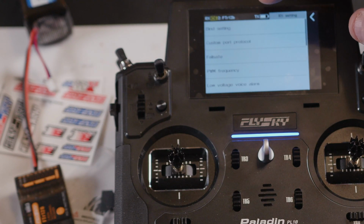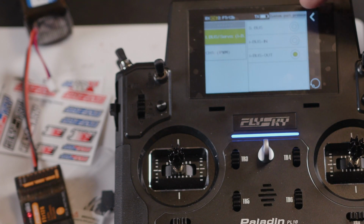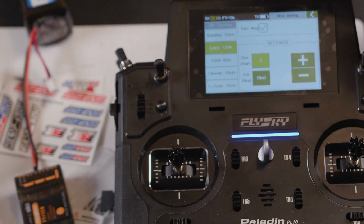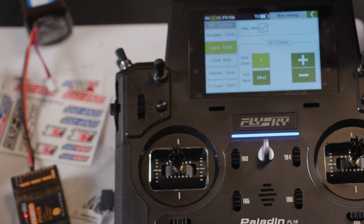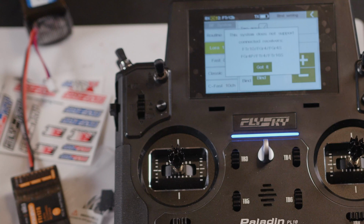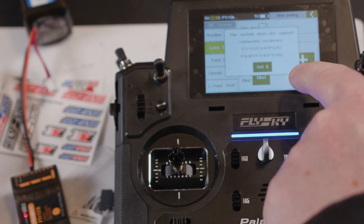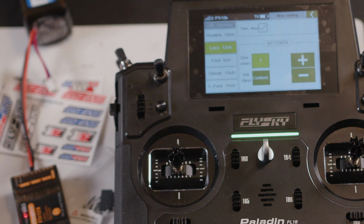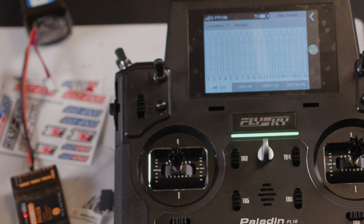Then RX settings, check the custom ports. So we should be able to go into bind, and because these are for the classic receivers, this is one of the enhanced, so it's only 12 channels, so we'll stick with that. Start channel is going to be 1, so we'll tell it to bind, and basically it's telling you it doesn't support binding to the classic receivers in this mode. Binding. Bind successful. So it has managed to bind to it fine. So we've got 4 channels assigned.